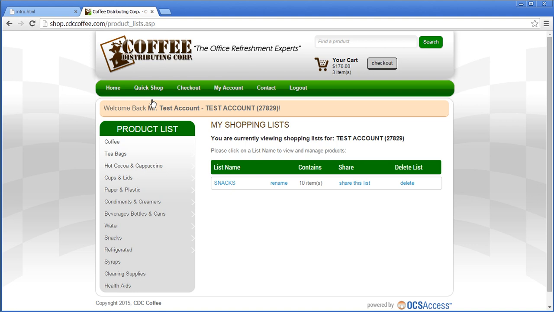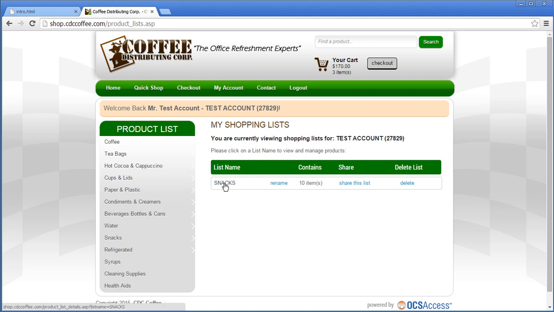Shopping lists are a great feature that give each user the ability to customize their own list. So whereas the quoted items list was everything that CDC has quoted to your account, My Shopping List gives the user the ability at any time to add or remove products, and you can even build multiple shopping lists. For example, if you order milk once a week, but you only order coffee once a month, you may want to build two different shopping lists, one for milk and one for coffee. That way you can quickly find the products and build your order and move on with your day.